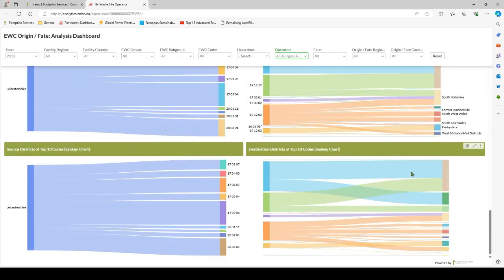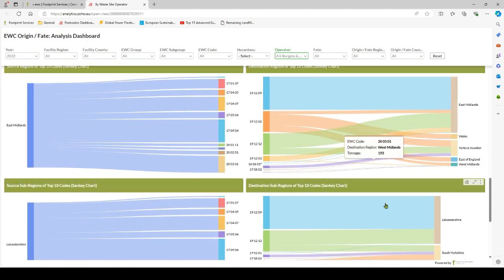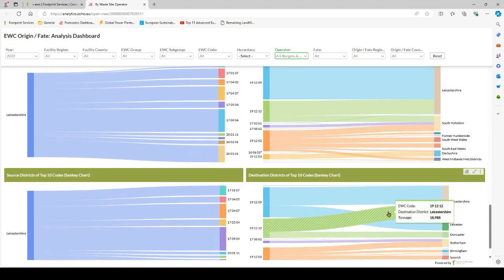So it can break it down to a lower level of detail, not always in every instance for every company, but that's the idea. You've got your 3 tiers of Sankey diagrams there that show you those. And as I say, if you worked for Burgess or whatever company you work for, these are perhaps quite useful for corporate presentations and images for the website or whatever it may be.